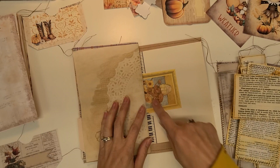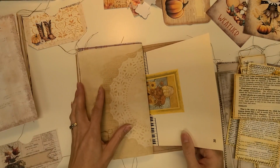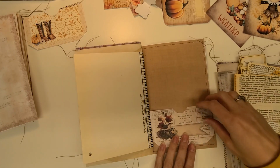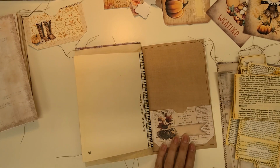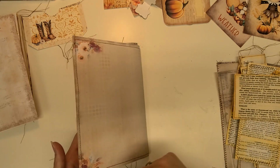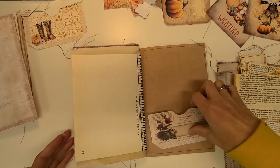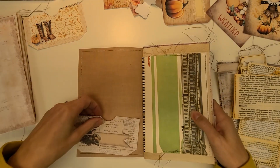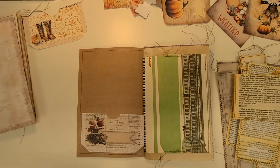And then I got this doily. And then we've got the Van Gogh flowers, the sunflowers, which are super cute. And I added piano washi tape to that. And this whole thing back here is all open and boring. And I think this would be a good place because I always think of birds and singing and music together. I think I've said that plenty of times. I don't want to put anything back here because that's plenty of journaling space. I'm thinking maybe here. But let's do it to the front because I don't want those two pockets next to each other. So I'm going to put the birdie here. And then that leaves this open to be like whatever.